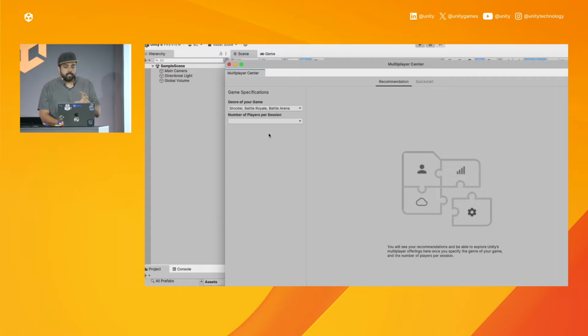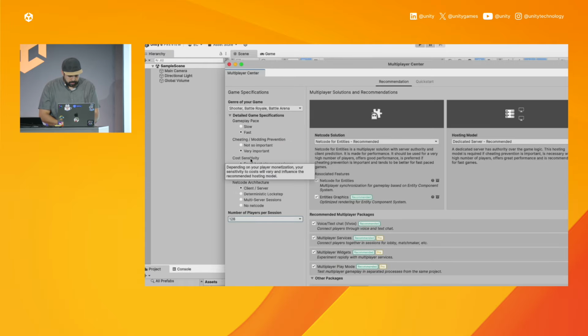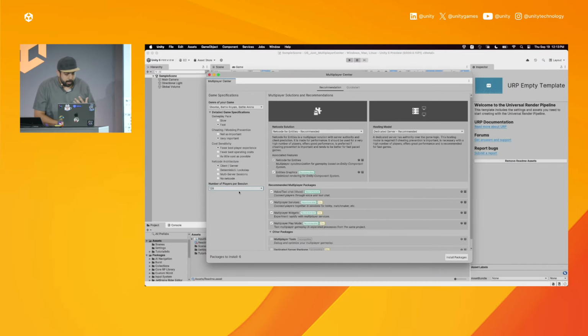One thing to note is that, yes, I am choosing a particular type of game, but this is to get an idea of what you want to create. It's not like you're tied to this particular genre or to the next piece of information, which is the number of players per session. We have different options like 2, 4, 8, 16. Same thing, this is to get an idea, but that doesn't mean that in the future you're going to have to make a game for 64 players in every session. You could still choose something like 128 and still make a game that is just 2v2 or 3v3 or free for all. So it's up to you. Now, I chose a high amount of players because we want to eventually get to that kind of experience.